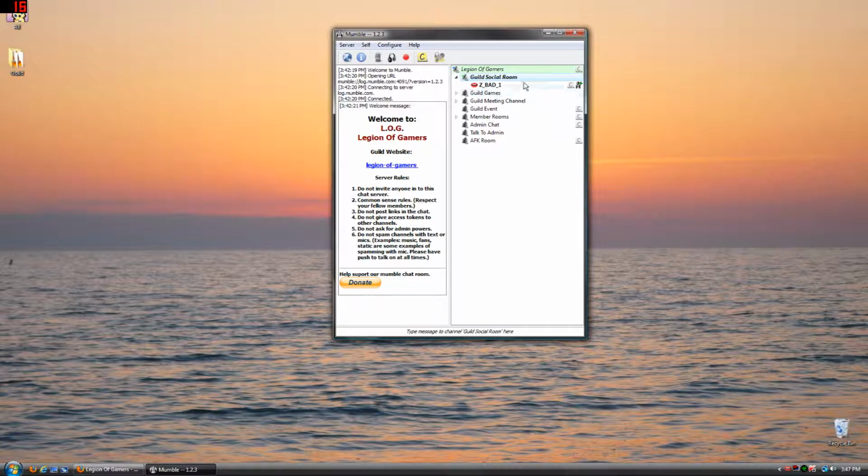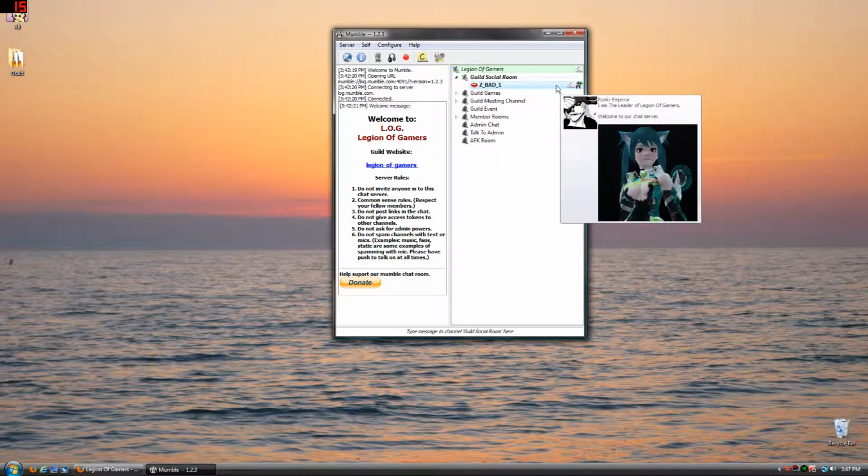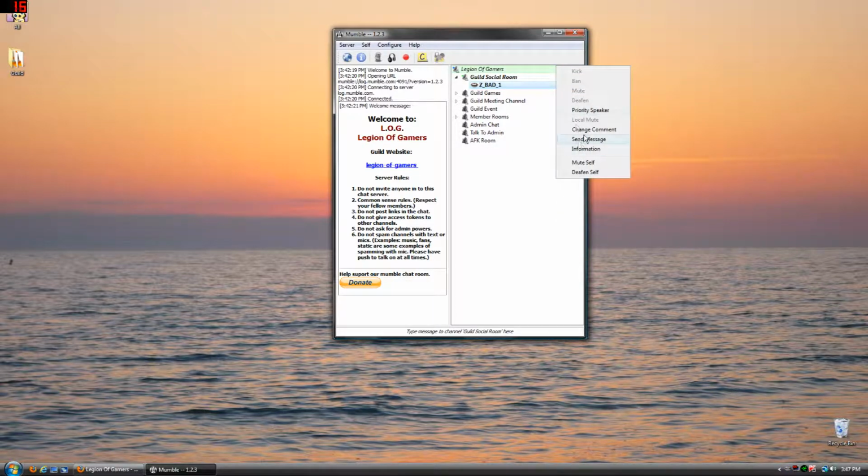Now the last little key bit I'll show you guys. If you right click on yourself, you'll normally see a register option, which sadly I've already registered myself, so this really sucks in this tutorial. But yeah, you'll see a register user and then it will register you to that person. Other cool thing I'll show you guys is how to add a comment to yourself on the Mumble. You can see how I have set up a little picture and some comments and stuff like that. Right click, you go to change comment.